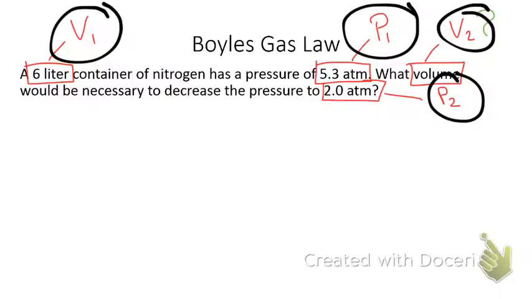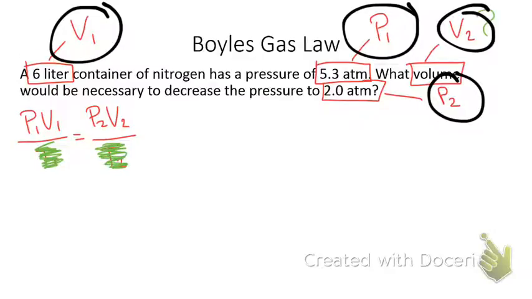So what I like to do is write out the entire combined gas law just as is, and then you can cover over your constant variable, and just like magic, you will see the correct equation appear. So in this case, if I cover over my constant variable of temperature, again, I know it's constant because the problem didn't mention anything about temperature, I will magically see Boyle's Gas Law appear right before my eyes. And remember, Boyle's Gas Law is the only one that has an inverse relationship, and it states that if pressure goes up, volume goes down, or vice versa.